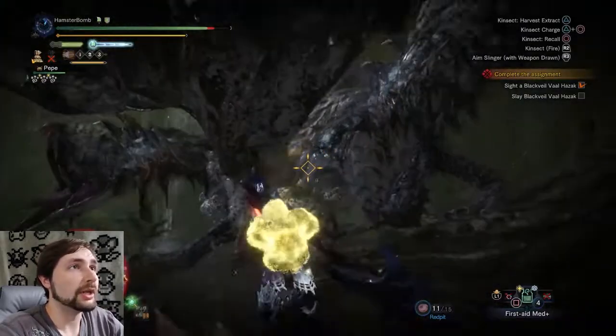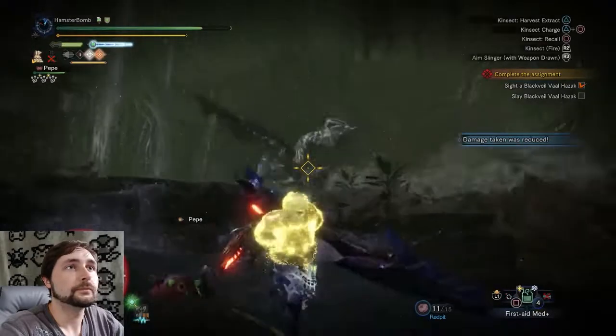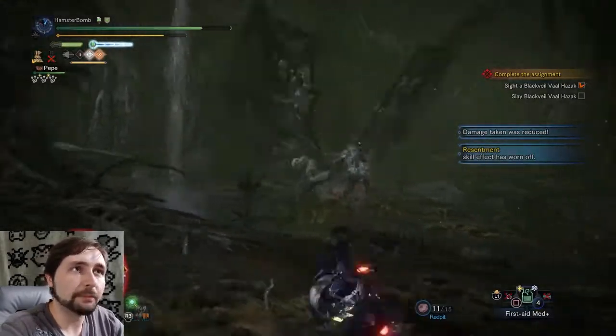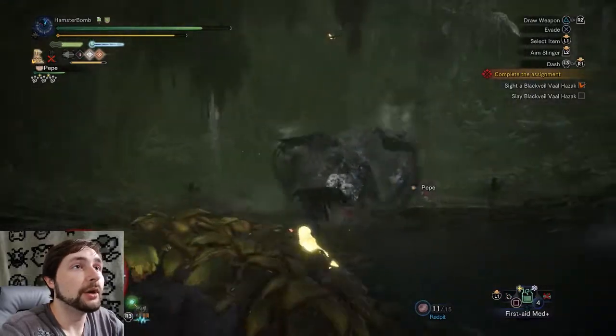I really need to sharpen. For the wing, for the white, and the face. Just missed that. Also, I don't know if I remember if I have a cutting or an impact bug right now. I keep using different glaives, and there's advantages for having certain kinds. You know what? Here.